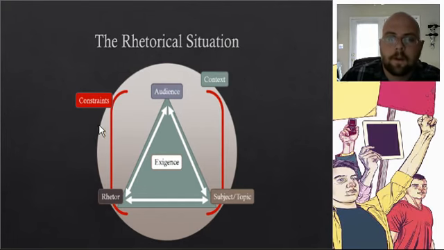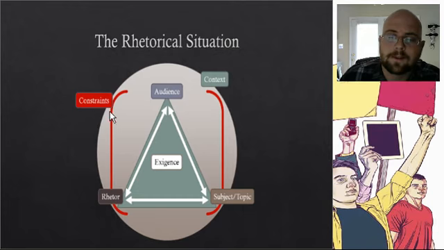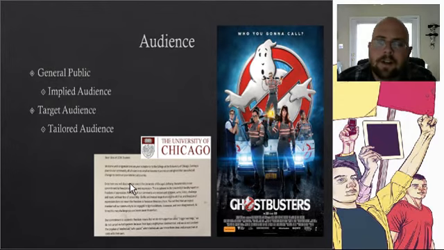We will talk a little bit more about constraints. If you still want to learn more about that, please let me know. I know that this was something that I struggled to really get my head around, what exactly a constraint was and why it mattered. We're going to talk a little bit about that today, and a lot about context. But basically, we're looking at today how the audience fits into this situation. All right. So just a real quick reminder from our second lecture.